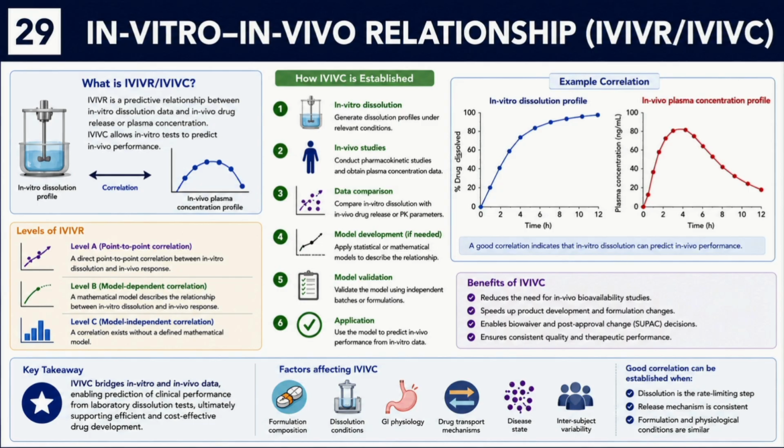in vitro in vivo relationship. An important advanced concept is the relationship between in vitro dissolution and in vivo drug absorption. An in vitro release profile is useful, but ultimately the formulation must provide the desired therapeutic performance in the patient. Okay, so if the dissolution is the rate limiting step for absorption, an in vitro release profile may correlate reasonably well with the plasma concentrations here.